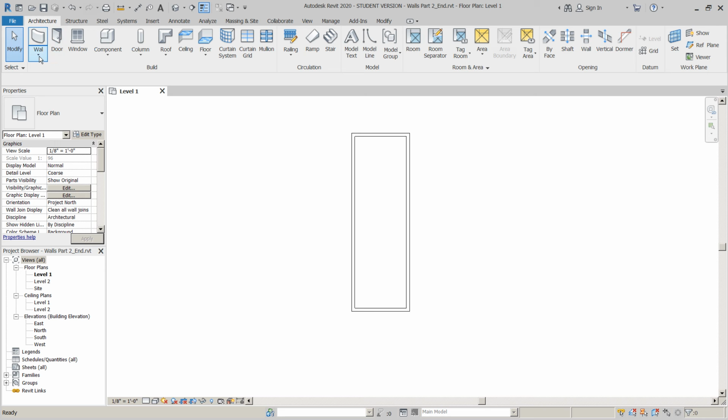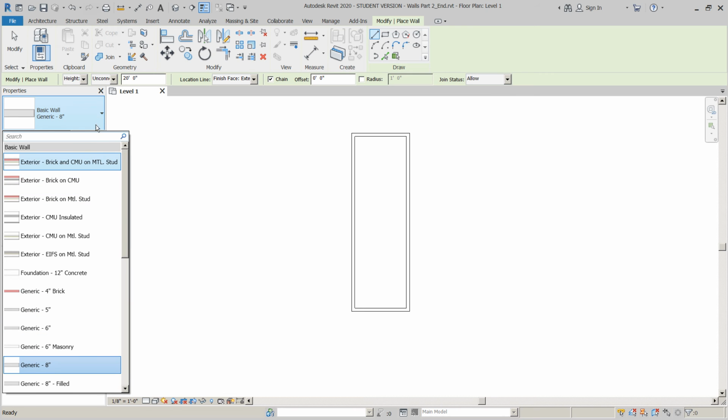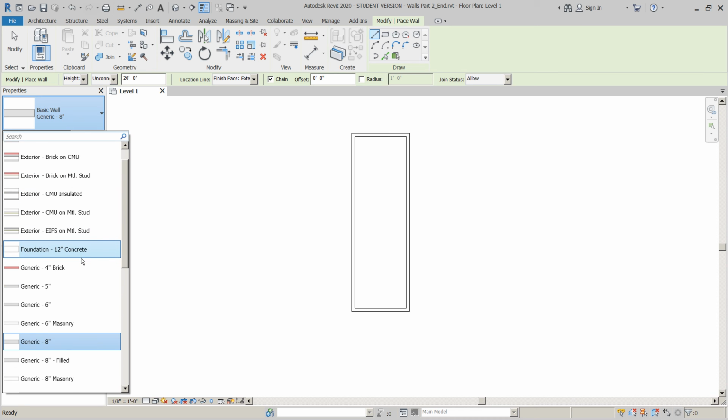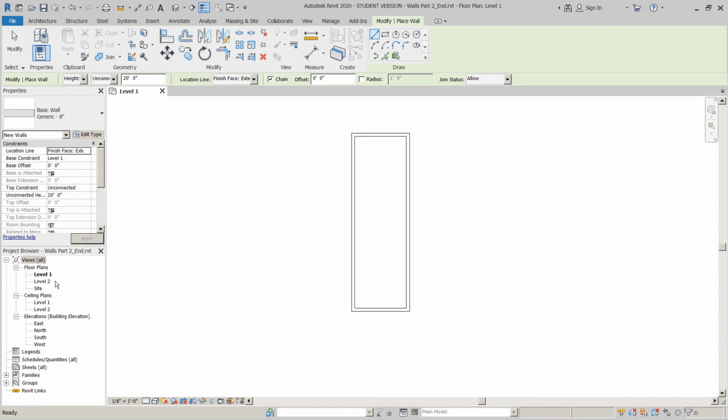Let's go ahead and select the wall tool again, but this time we're going to click on this down arrow, and you'll see here we have a whole bunch of different wall types available. We're going to choose again something very simple. We're going to choose here a generic 6-inch wall. And this time I'd like to draw via the center line.